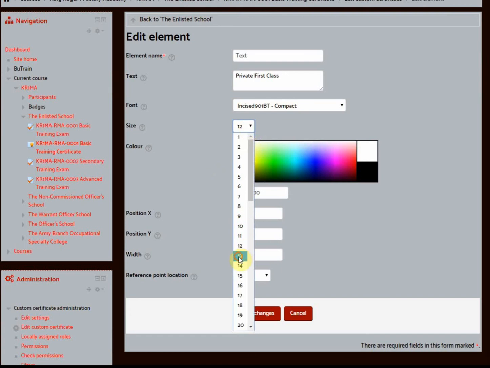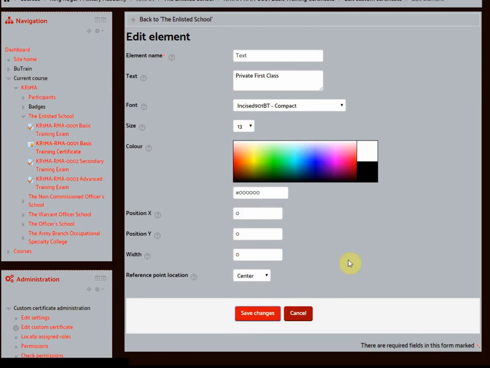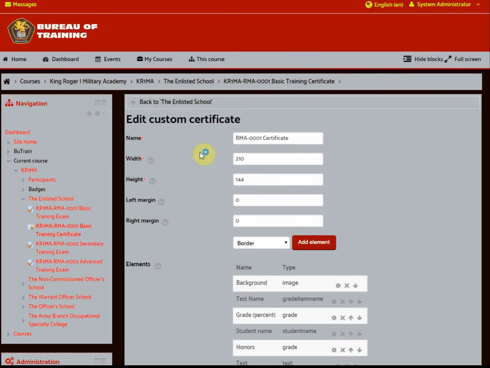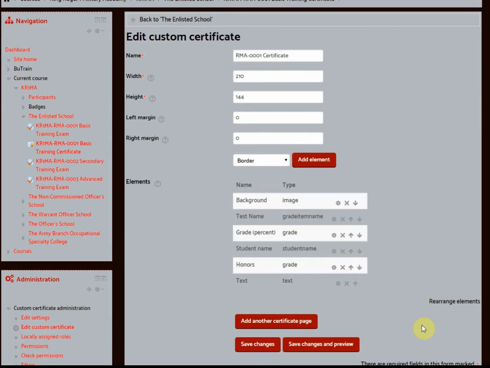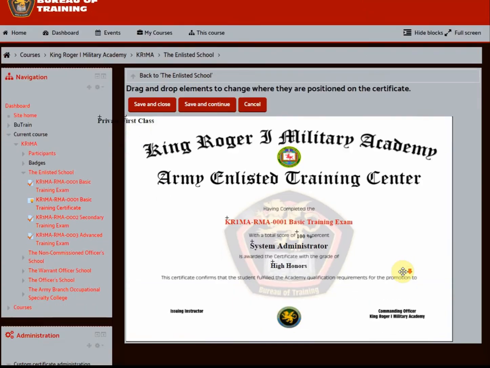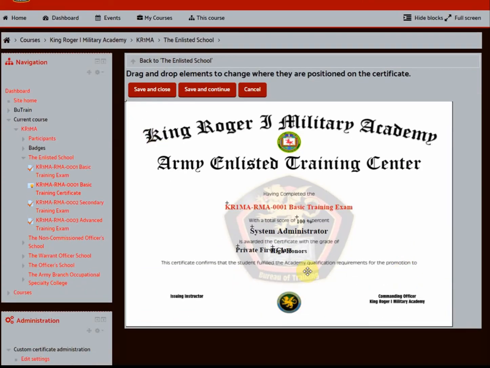And maybe go up to a 13. We'll save changes. Go here to arrange elements. And we'll throw private first class right about there.